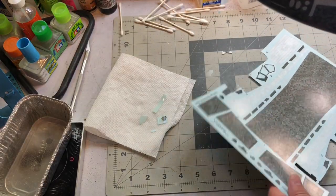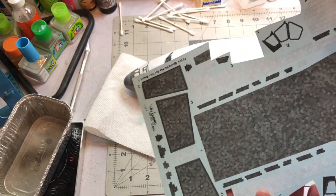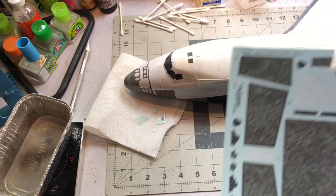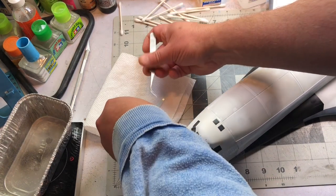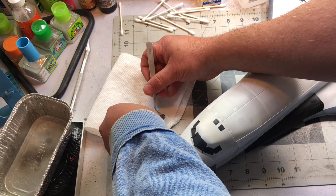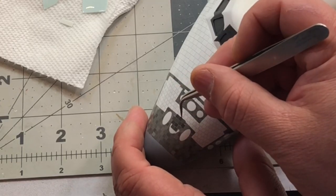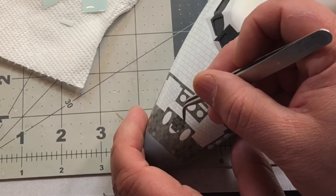So what I'm doing is they supply you with these extra decals, these little things right here. And I'm not going to be using these white decals right here because I've got that area filled in with the thermal blankets. So I'm going to go ahead and cover these up with the extra decals that they're giving me. I'm just going to start covering this up and laying down these decals. And I'm probably going to be doing a lot of this.